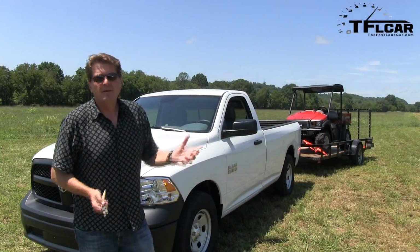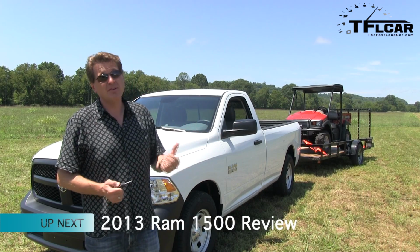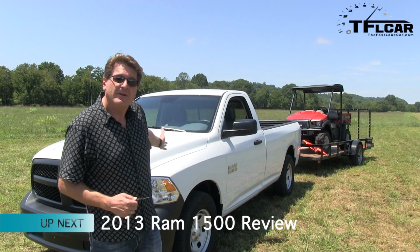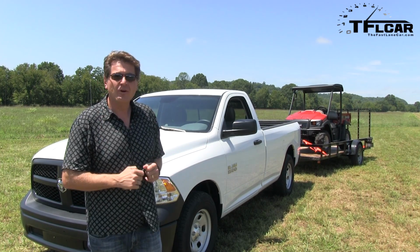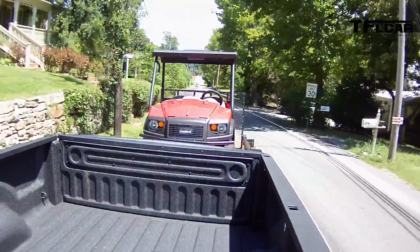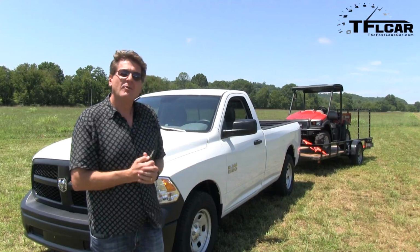All right, let's get real. Most buyers probably won't be purchasing the leather-bound Lariat 8-speed push-start that I just drove. This, on the other hand, well, that's the tradesman version. And it's got a key, no push-start, and it's towing a 2,200-pound trailer. So let's give that a shot and see how it does when it's the more basic model.